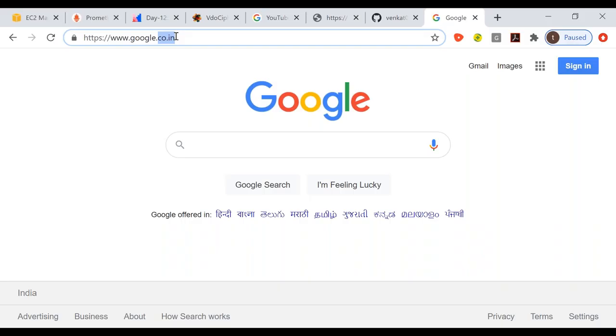Whenever we hit Google, first it is going to take the top level domain and find out whether it is global or specific to a region. Once it is located within the region, it then looks at where Google is located, the Google server IP address. Within that India domain, it is registered with one of the providers.